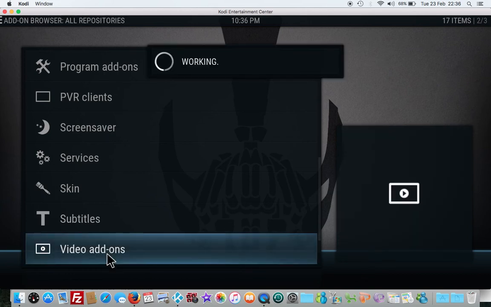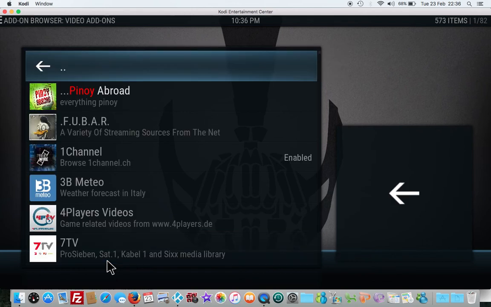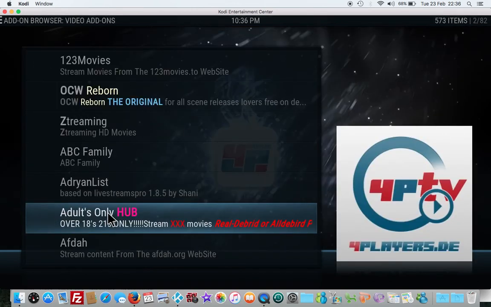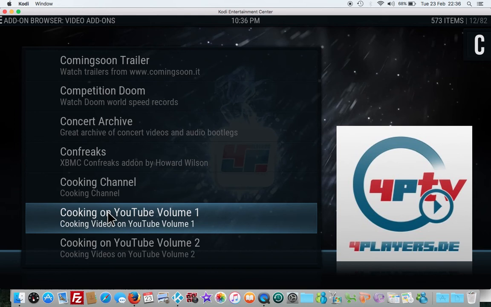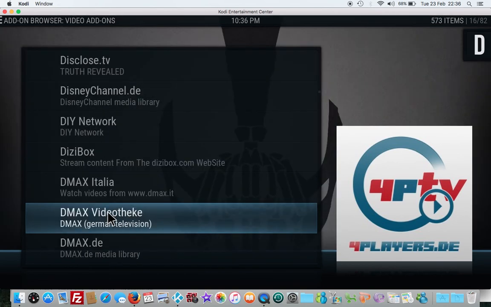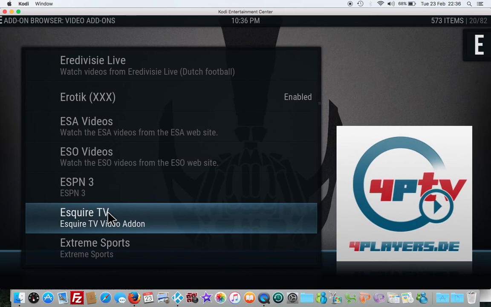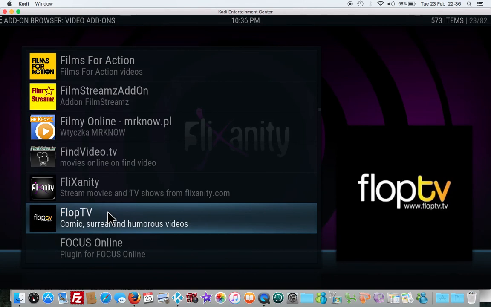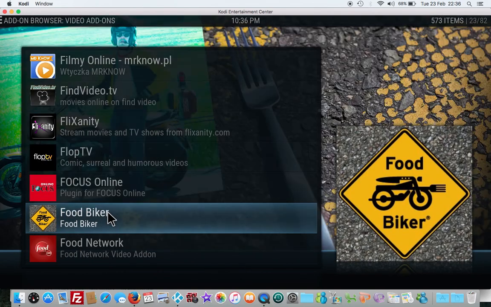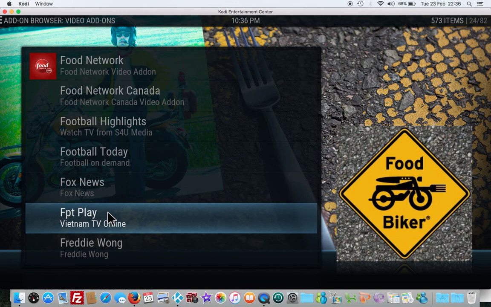Then you want to scroll all the way down for N for NBA. Cool. So let's find NBA. It will take some time. There's a lot of add-ons in there. If you see some other add-ons that you fancy in there, just click on the add-ons and install them. Nearly there.